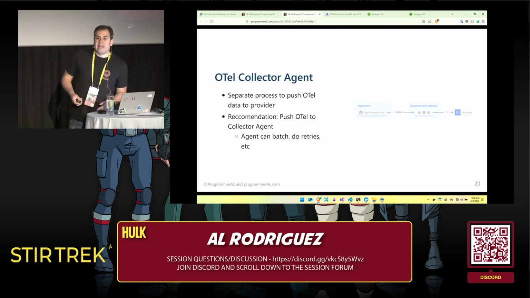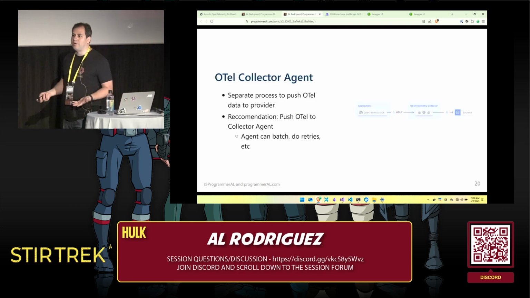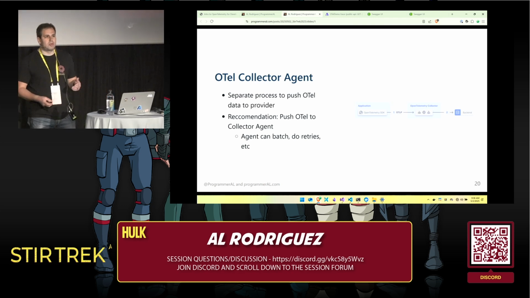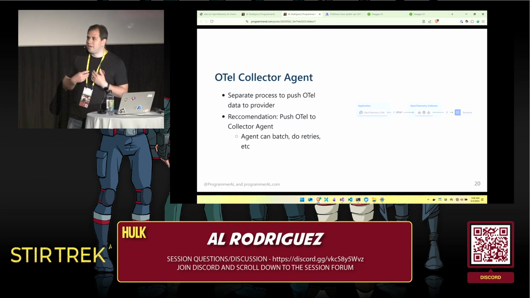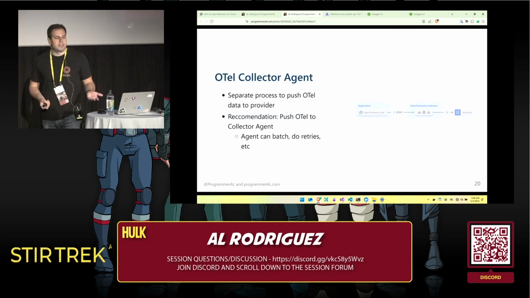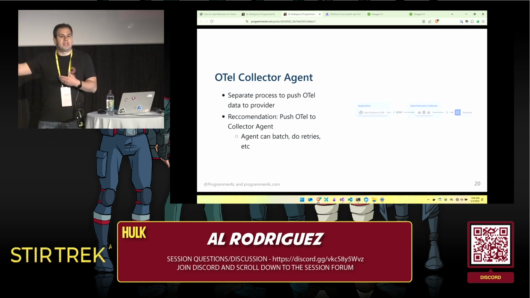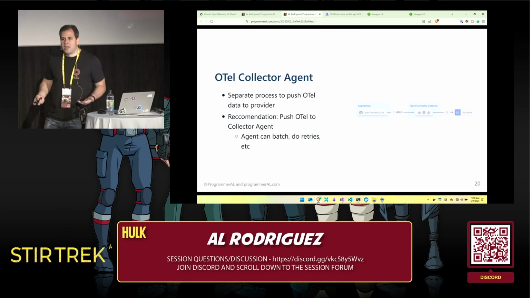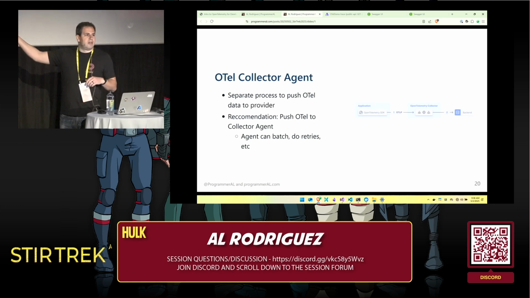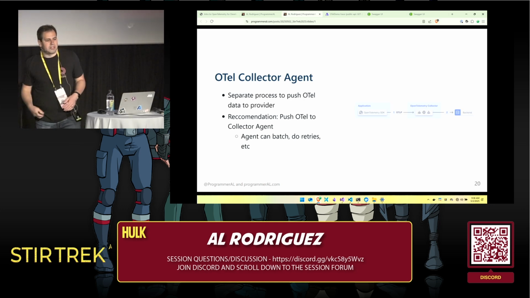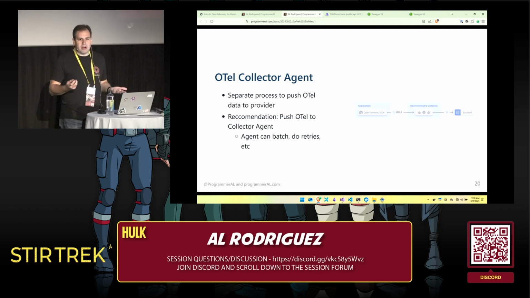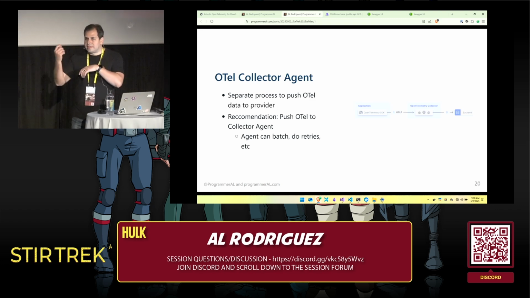The next thing that I just want to call out is there is something called an OpenTelemetry collector agent. And this is something that really confused me at the beginning when I started. Since I've been using other SDKs in the past in my career, I always just sent the data directly out to the vendor. Like, hey, we have some logs, I'm going to use their SDK, and it'll just send that information. Well, the thing about OpenTelemetry is, once it gets that data, it sends it. So where's it going to send it to?